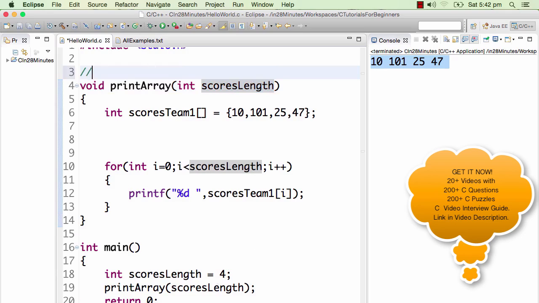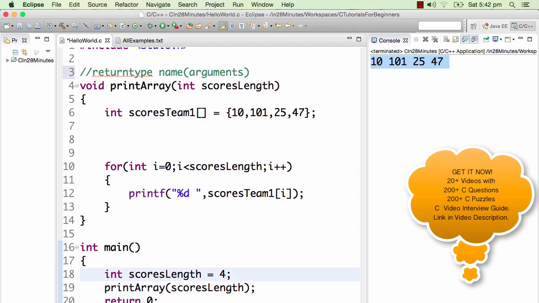Here it's an argument. Return type, name, arguments. When we call the function, we pass the parameters. So we pass the parameters and get it in argument. But actually, all this nomenclature you don't really need to care about. So whether it's called parameter or arguments, doesn't really matter. But what you need to understand is the fact that whatever score length is here, it gets passed to this function, and you can almost use it like a local variable in here. That's the most important part.